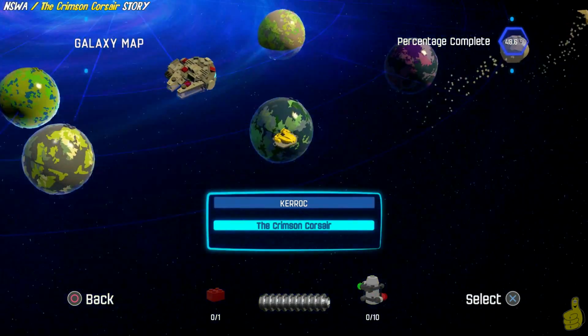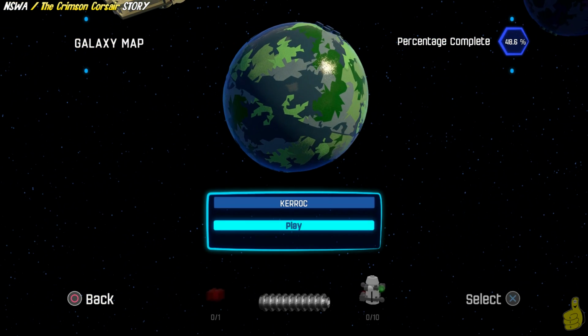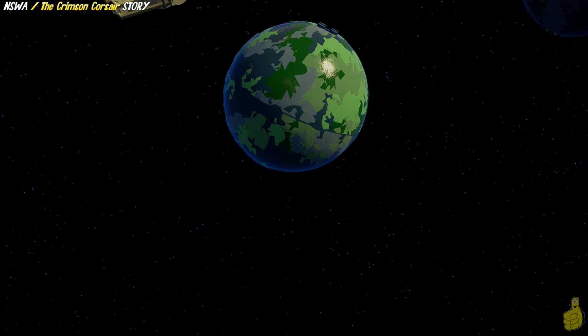Now, we are not going to get any mini kits, and we're going to save that red brick, but when you're ready, go ahead and use the galaxy map to go to Karak and choose the Crimson Corsair story.